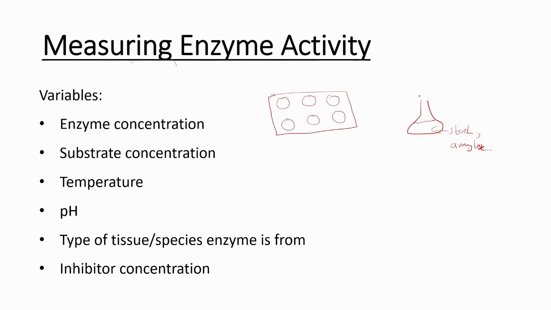So I could do this experiment once under one enzyme concentration, and then I repeat for different enzyme concentrations. Or I might choose another variable to change. And now here it's very difficult to identify a precise endpoint because you might have black color, maybe a lighter black here, and here it may be a mixture of black and orange. And it's very difficult to determine when that color transition occurs. And that's why this is not the best method to use, but it is a method that we use commonly.